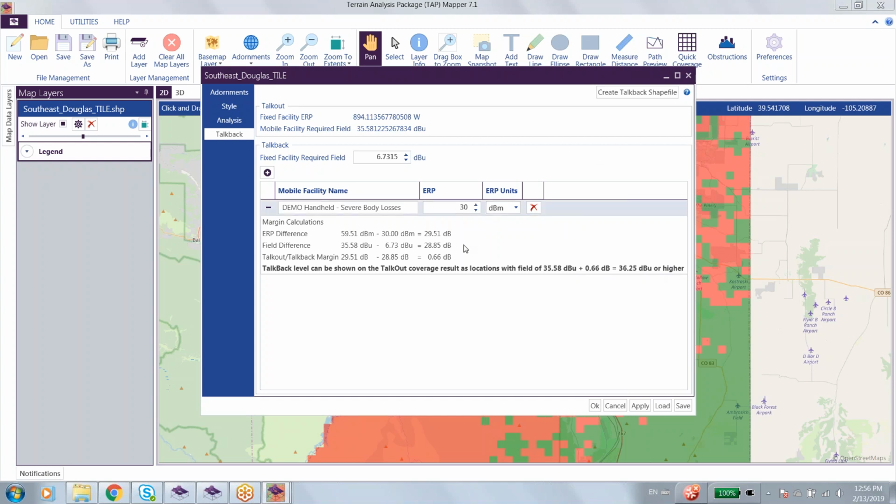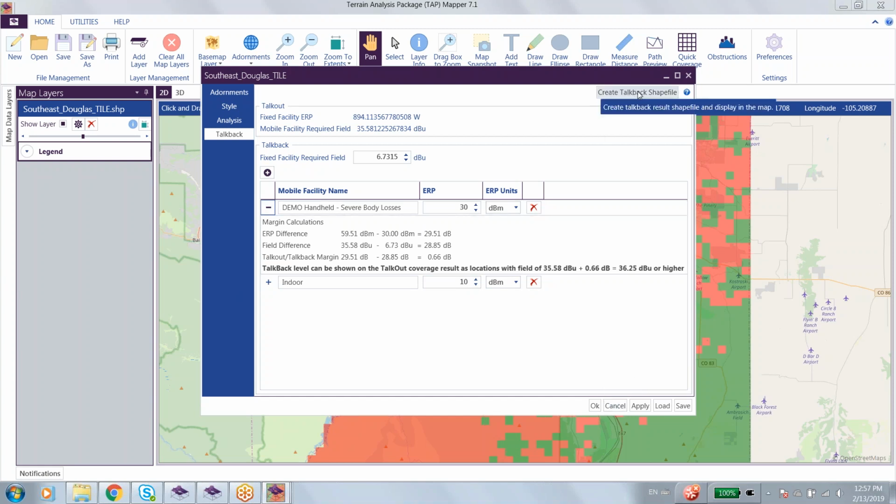In the case where I've got indoor, I want to consider a site that's going to be indoor, so it's another 20 dB of loss. My effective ERP is going to be reduced by 20 dB, so I can add a second one. We'll call it indoor. We'll make the power 20 dB lower in this case.